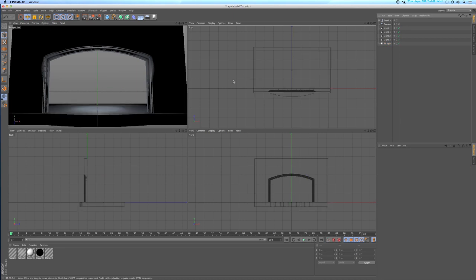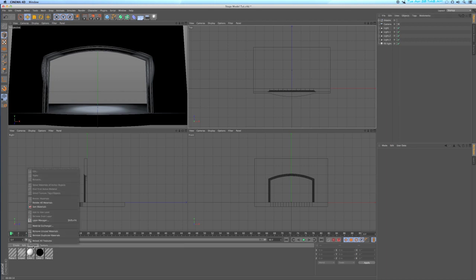For now, to this point, our theater model box is just a basic gray color. It's the default color. You can see down here in our materials manager, these are our materials that got imported in from Vectorworks, and I don't want any of those anymore. I'm not using them. So if I click on function, I can go to remove unused materials, and I'll get rid of all those.